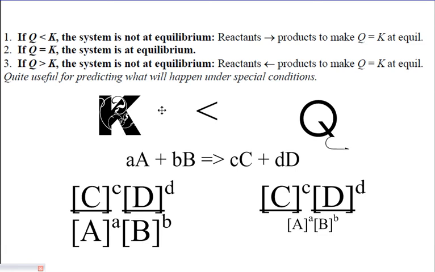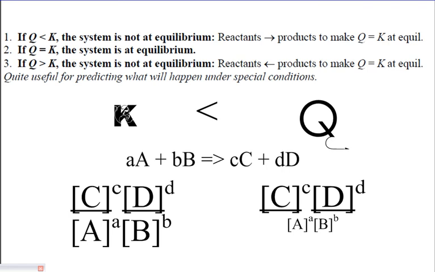If Q is greater than K, that means we've overshot equilibrium. The reaction had so much energy it went way past equilibrium. It doesn't even have to go away, but you know what I mean. It goes past equilibrium, and therefore we're going to fall backwards. So we will shift to the left, back towards the formation of reactants. Sorry, I forgot to shrink my K. So if Q is greater than K, we're going to shift back towards reactants.